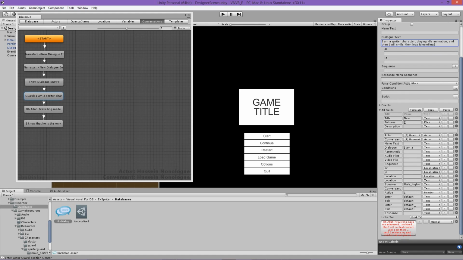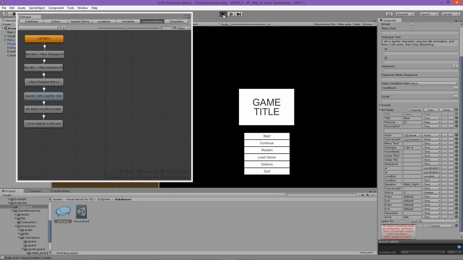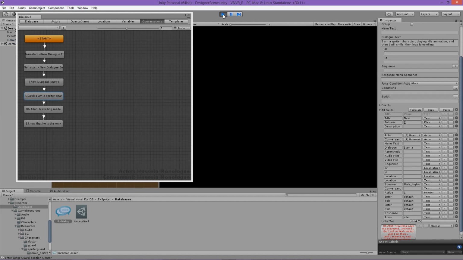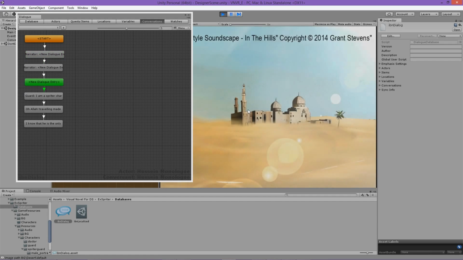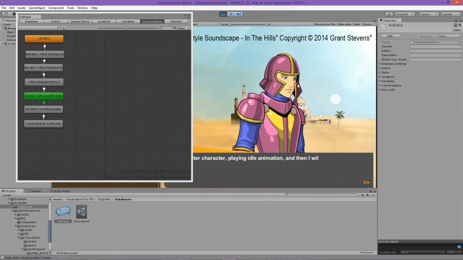So what we want to do is add a field and call it anim, then enter idle. Let's test this out. Okay, so now we have our sprite animation playing, and the character here.